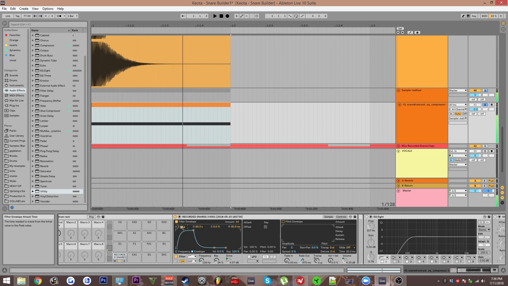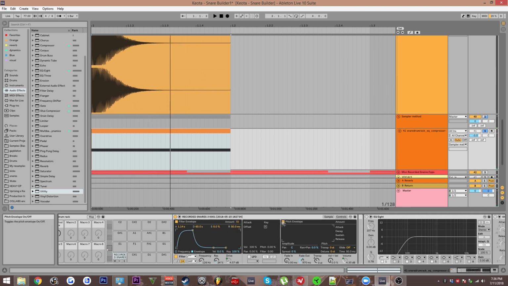So the attack time is basically just like this high pass filter is starting at or around the fundamental, which in this case it's below it, and then it's going up in the frequency spectrum, which you can obviously hear if I crank the amount up and I turn the attack down. It sounds goofy as heck. Don't want to use that. But, you know, it can really help add a little punch.